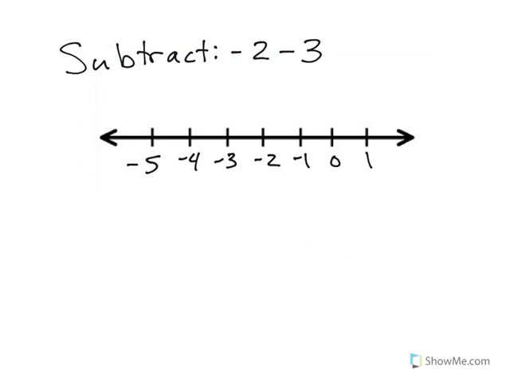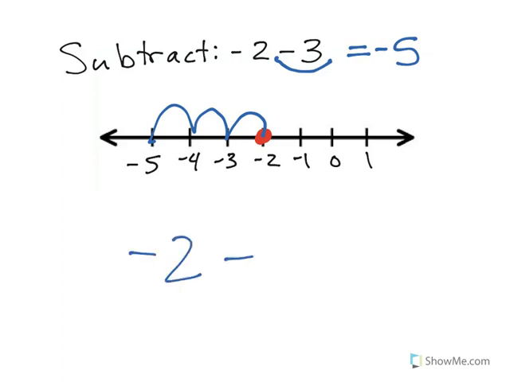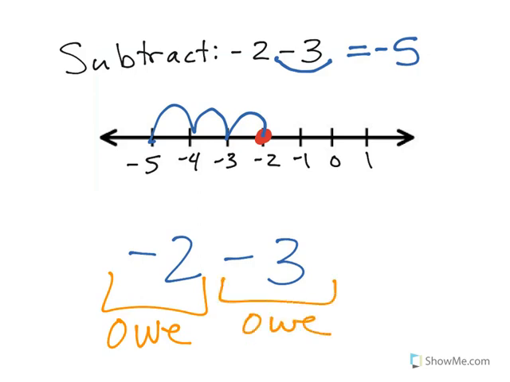So now when I have negative 2 minus 3, again, let's start with the number line idea. I'm starting at negative 2, and then I see minus 3. So that means I go 1, 2, 3, and my answer is negative 5 because I was at negative 2 and I got more negative. Sometimes it helps also if you think about money, right? If we have negative 2 minus 3, this means I owe you $2. I owe you $3 more. Well, if I owed you 2 and now I owe you 3 more, now I owe you 5. So that's negative 5.